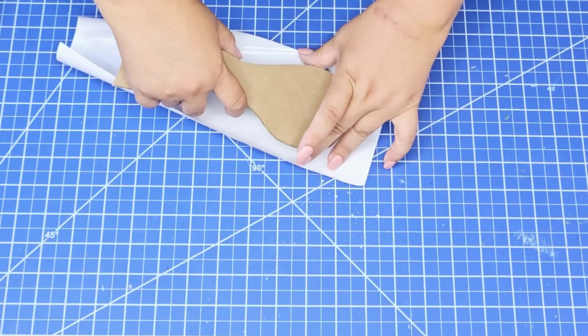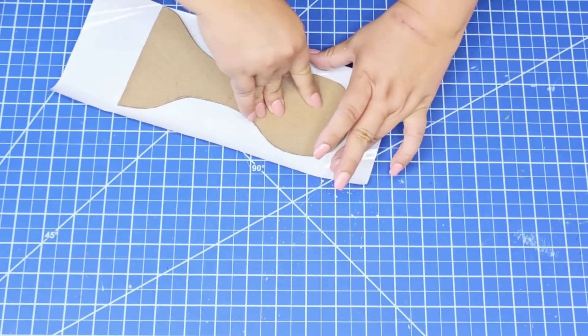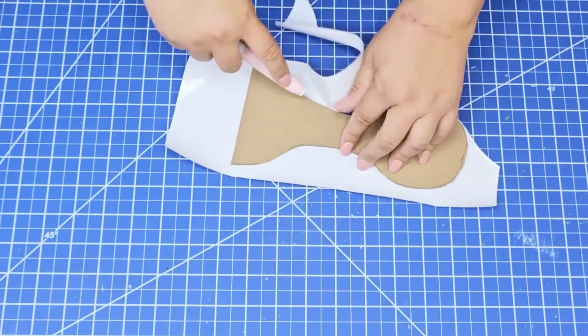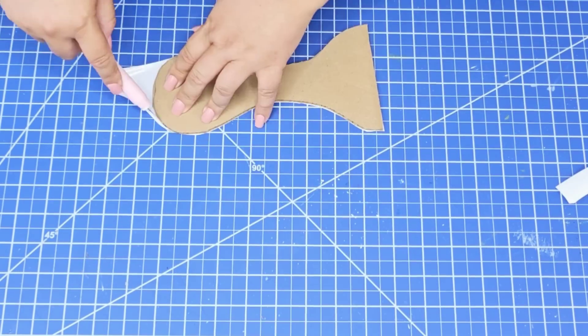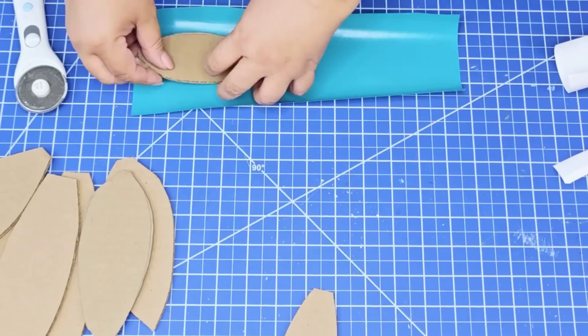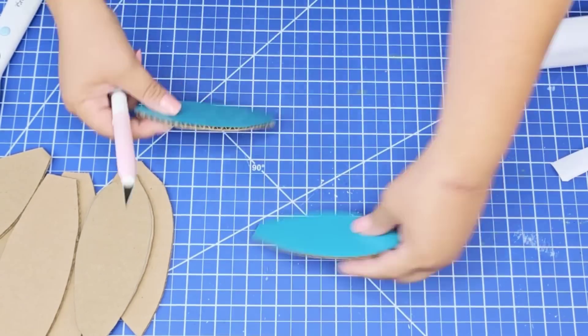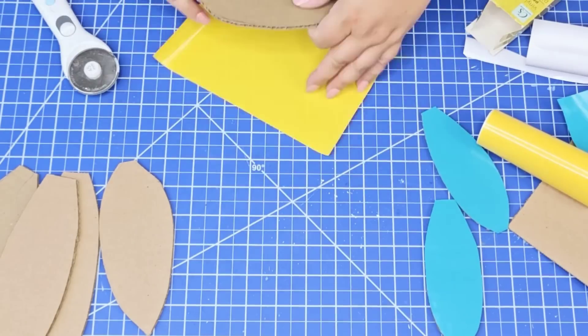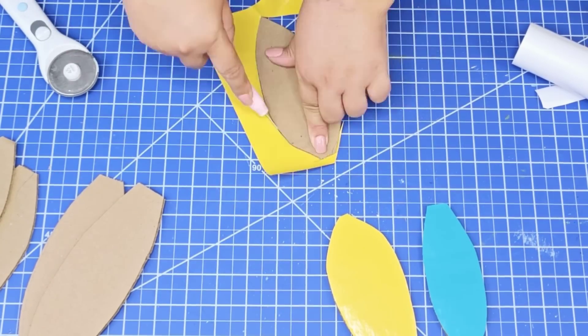For the head, we're going to use some white vinyl and we're going to use the same process — just cut a piece that fits, remove the back just like peel and stick, place the cardboard, and then remove the excess with an X-Acto knife. My X-Acto knife is very sharp; I highly recommend a sharp one — it just makes it so much easier. For the feathers, we're just going to alternate some colors. You're going to see I'm going to use multiple beautiful colors that can really translate into fall very nicely.